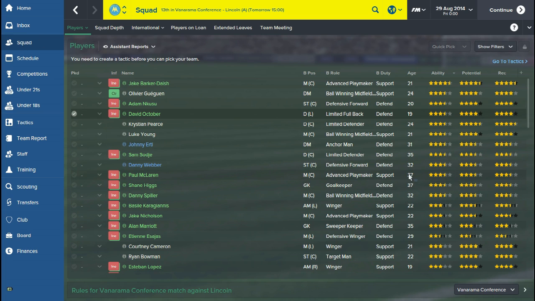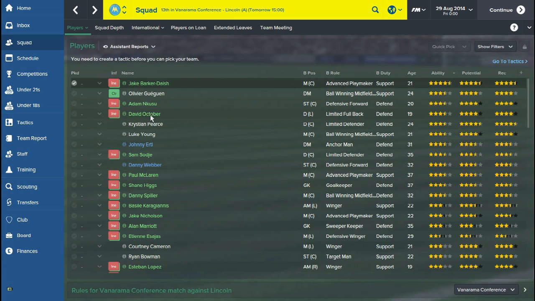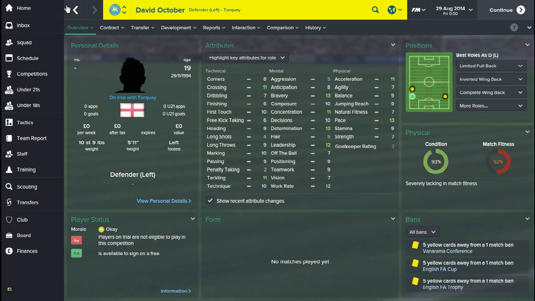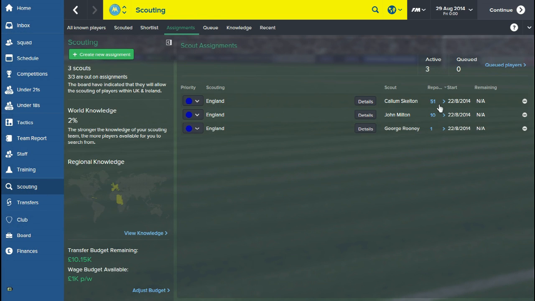And if you have a look at the players that we currently have on trial, I know a couple of them are a little bit older, but in terms of current ability, we can clearly see that they're a lot better than the players we currently have at the club. We found a couple of 20-year-olds and a 19-year-old who are rated at 3.5 stars for the first team. This guy here has got 4.5 star current ability, and all these players are on free transfers at the moment. So if you're looking for a real quick way to improve your team, definitely the best thing to do is get your scouts out and about.